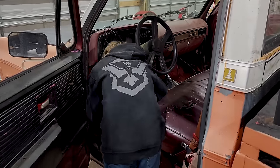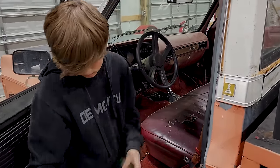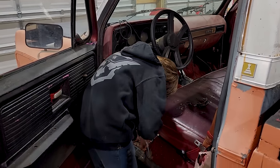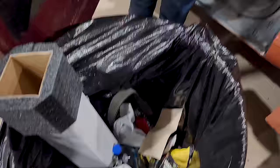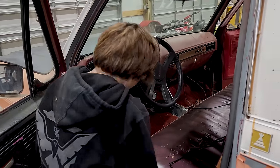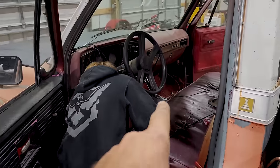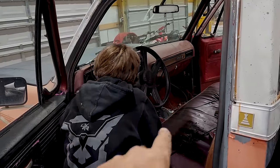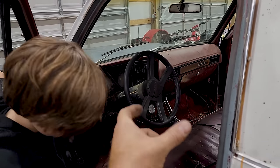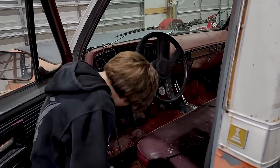Bailey opened the door and said, "Geez, you must have lived in this thing." Well, I reminded him I basically did for 3 days or so, throwing away a bunch of stuff. Now vacuumed out. Starting to come up with some ideas here. Basically, I got to get a pedestal or a plate or something for that shifter, because really there's only two bolts holding the front in, so it's flopping when a guy goes to shift.